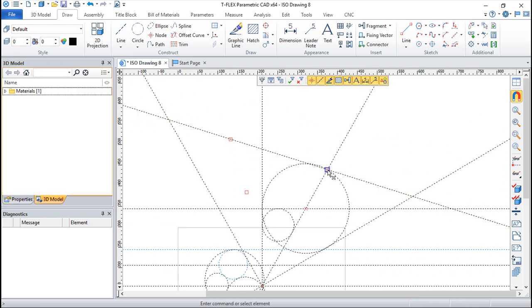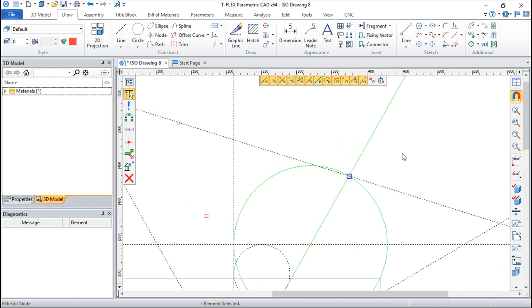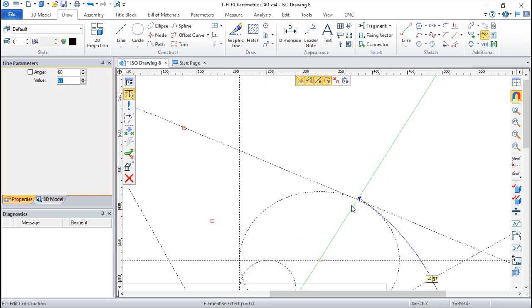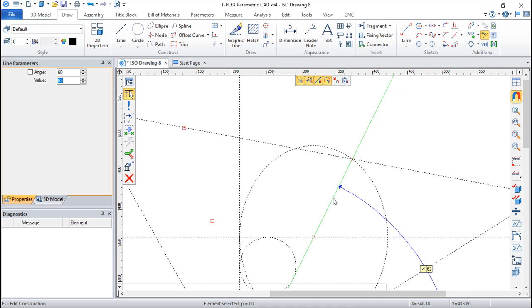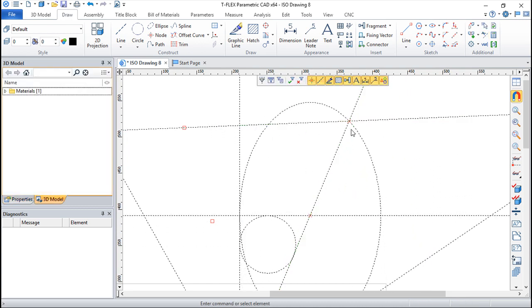If I change this one, this is a node that is on the intersection of these two entities, so I cannot move this guy here freely. If I do this, okay, then it will move, because it will change according to the entities it is related to, but not the node itself, okay?